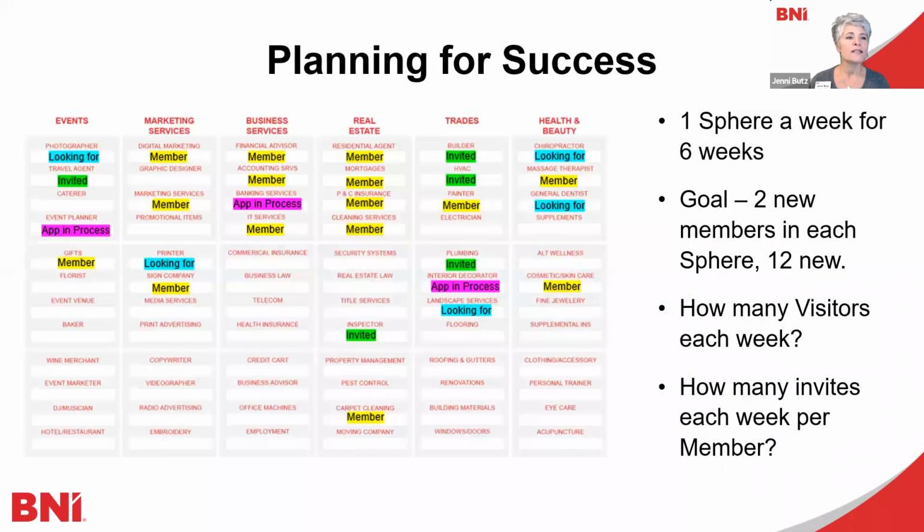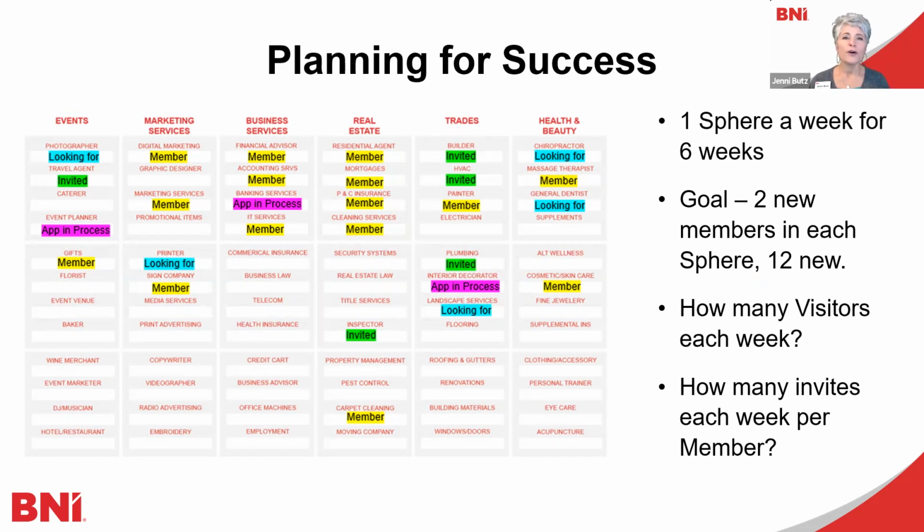So here is the Contact Sphere Challenge scorecard. And hopefully you have one filled out specifically for your chapter, but if not, now is the time. You need to send today or in the next day or so to your chapter champion the list of professions that you want to see invited, the professions that will help your business.